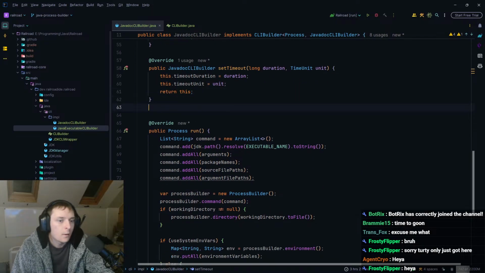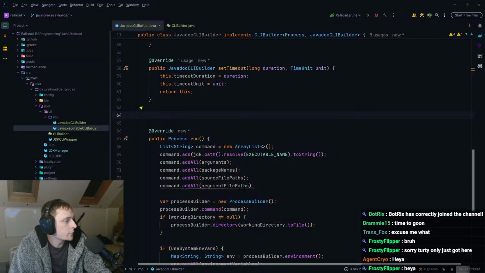So, okay, time to learn how the javadoc command works. So, okay, if we look at the arguments, it lists all of the standard options.